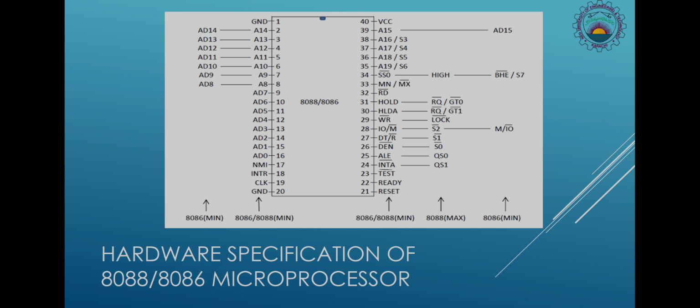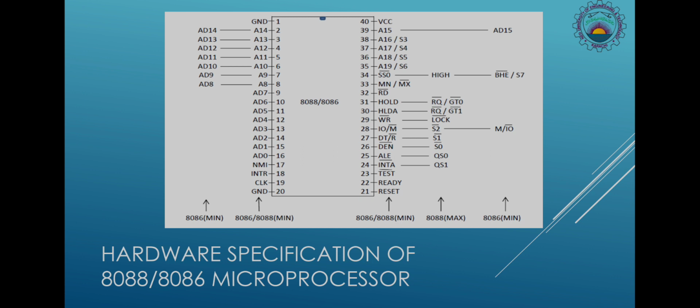Now this 8088 8086 microprocessor may act in two modes of operation: minimum mode or maximum mode. You may see at pin number 33, the label is MN/MX bar. So if you apply plus 5 volt here, then the microprocessor will be working in minimum mode, or otherwise if you apply ground, 0 volt, here, then the microprocessor will be working in maximum mode.